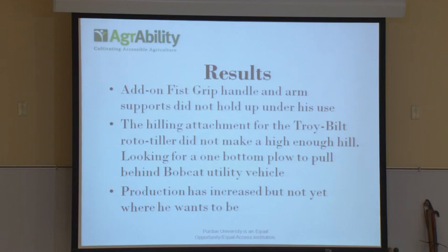No, I think he just manually lifts it. He could use the hoist that's got on there too. The add-on fist grip handle and arm supports did not hold up. He put them on his hoe and shovel, and they didn't stay on. He frankly pitched them.